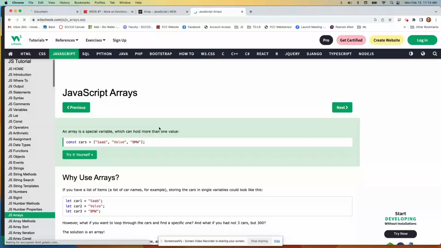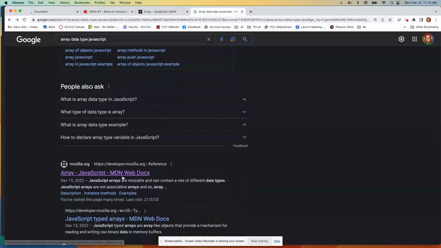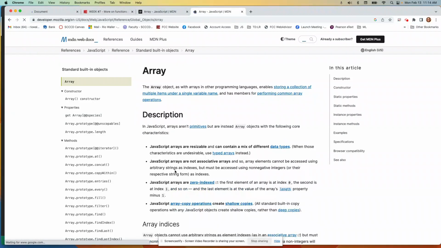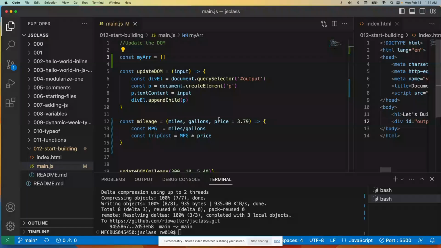I agree with Todd on this one, although I think W3Schools has gotten a lot better. Sorry, I just popped out of that real quick. So arrays are an object, but they're an array. And you're like, I haven't learned about objects, so why do we care about that? Here's my point: arrays aren't primitives, and this becomes important when we talk about passing by value and passing by reference, which we will do in a little bit. Well, not in this lecture, but soon.